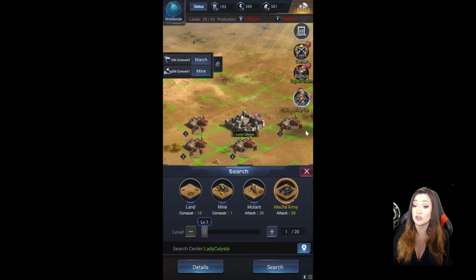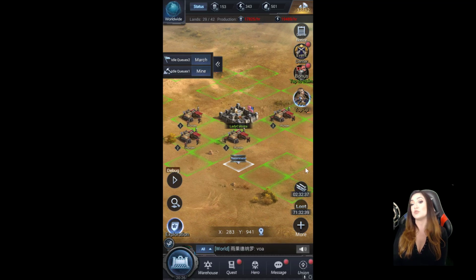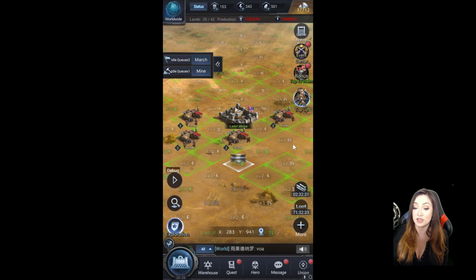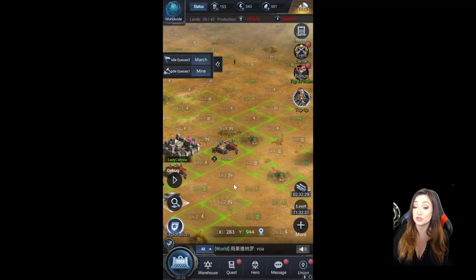You can see here, you're able to fight mech armies, mutants, you're able to look for mines, and you're able to conquer lands. And conquering land is going to be a mission that you're going to have throughout the game, where it'll tell you you have to conquer at least 30 lands or 24 lands, and it'll keep moving from there. And you have the opportunity to do different things on those lands.